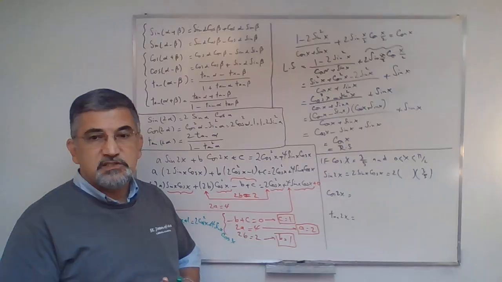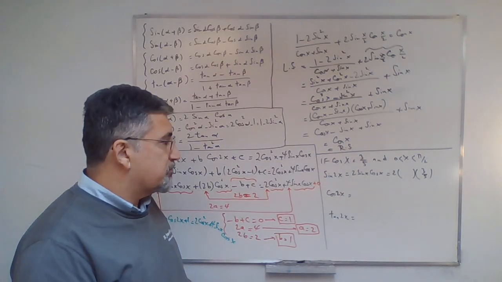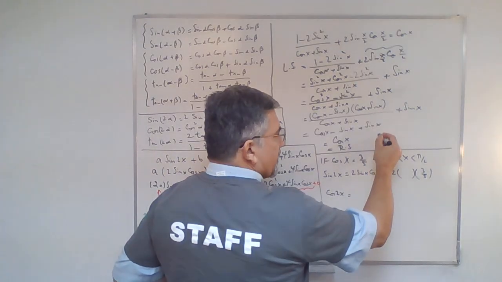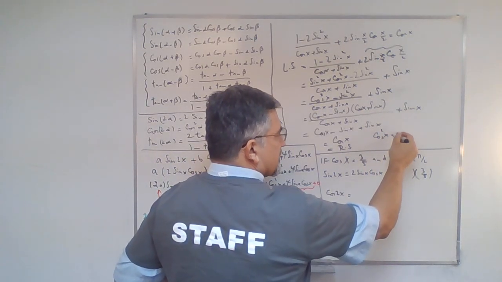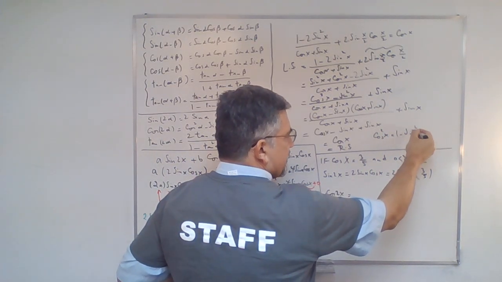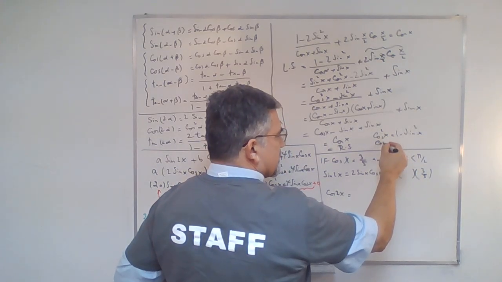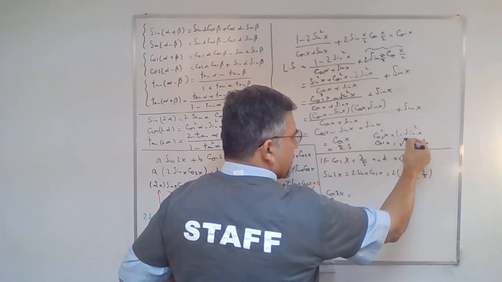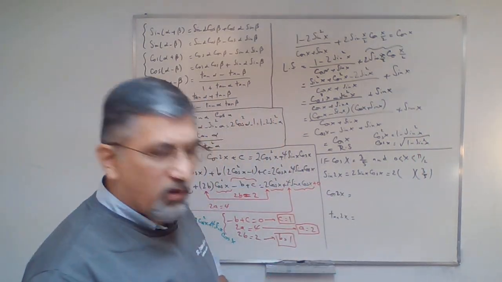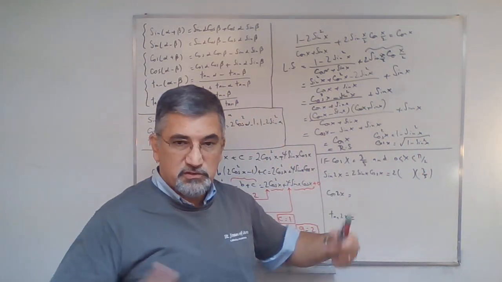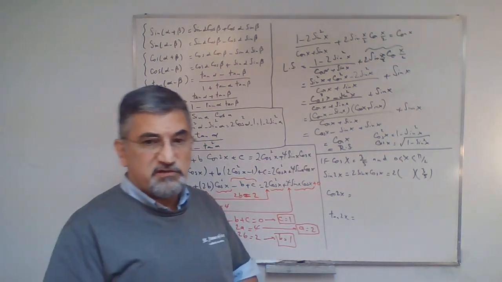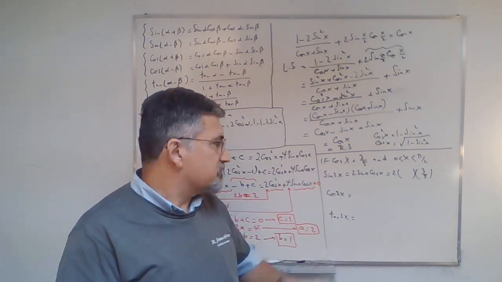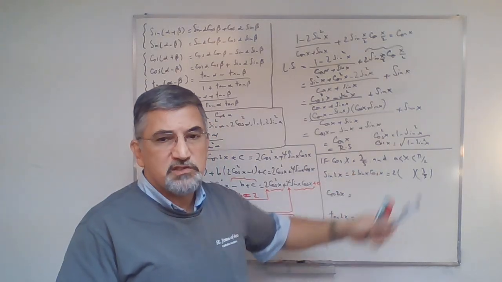So this exercise, you see that it's not a proving trig identity, but you are actually using trig identities to solve it. So we're going to say cosine squared of x is 1 minus sine squared of x. Therefore, cos x would be square root of 1 minus sine squared of x. Now, some of you are thinking why I did not write plus minus, because generally when you take the square root of both sides of an equation, you write plus minus. The reason why I didn't write the minus part, because I knew that both sides are positive.